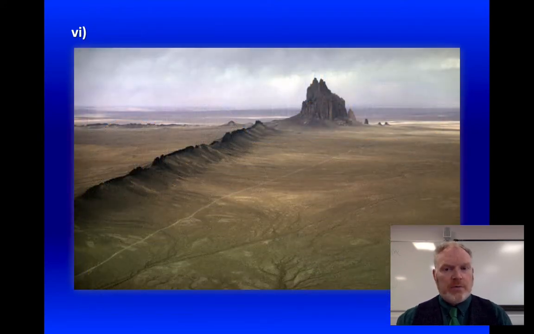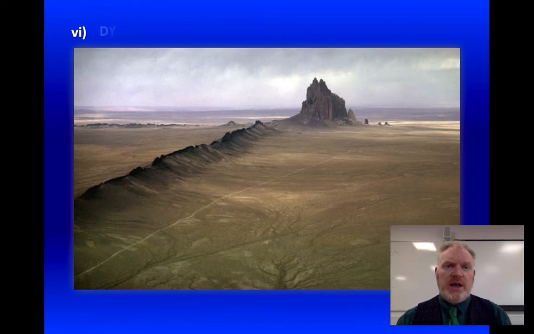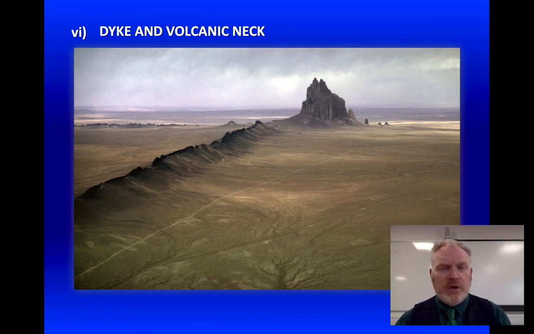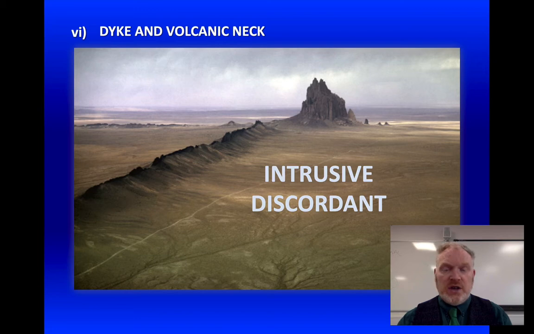Number six is Ship Rock. The ship rock has this central large area that is about 500 meters high, surrounded by these radial wall structures. What we're actually looking at here is a dike and a volcanic neck. These radial walls coming out from that central mountain are the dikes. The country rock here has been eroded away, and what we see is a volcanic neck — the rest of the volcanic cone has also been eroded away. Volcanic cones are not particularly robust things; they're really just piles of rubble. The volcanic neck is intrusive, and these dikes are discordant with the surrounding area.